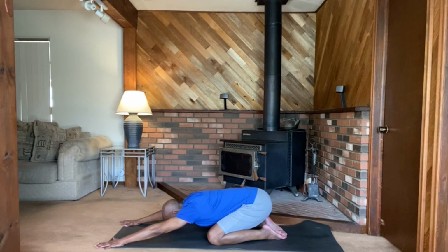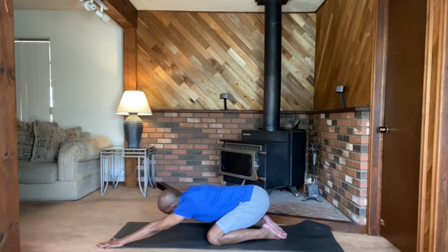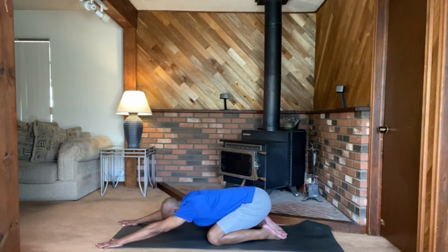3 more breaths. Take your time. Really feel this nice extension through the spine, especially if you did a pretty deep or significant back bend in camel.